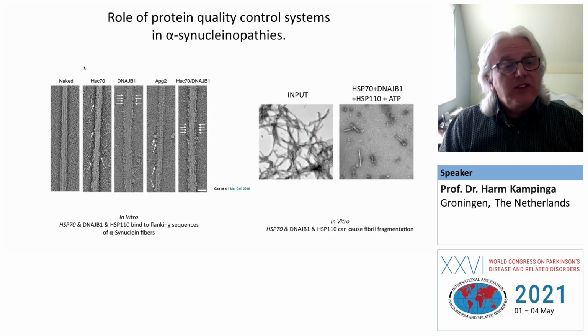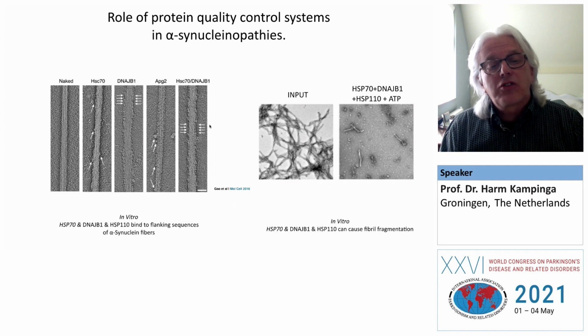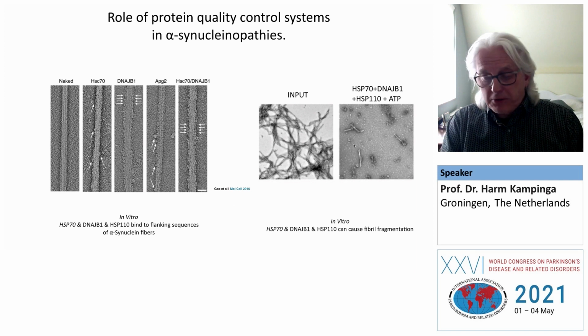So what he showed is that if you look at where HSPs can bind, there is this specific set of HSC70, DNAJB1, and APG2, also called HSP110, that can bind to the side chains in these cores of the amyloid fibrils. And if you bring in DNAJB1 together with HSP70, HSP70 gets concentrated at specific sites on the side of these fibrils. More importantly, this is what the input is, and this is what the system looks like when you have incubated them with the entire three chaperones and ATP. You can see complete fibril fragmentation.